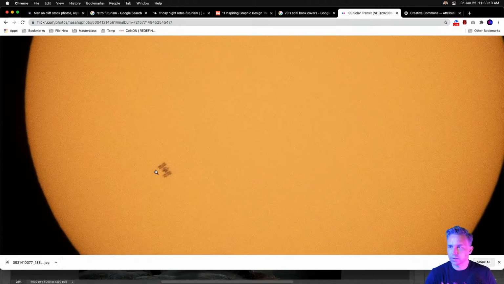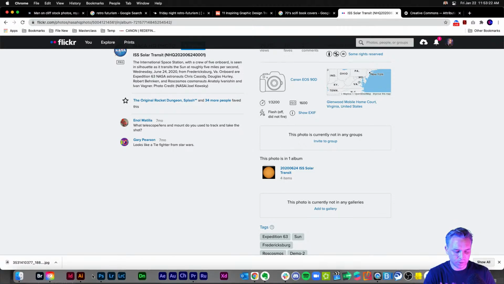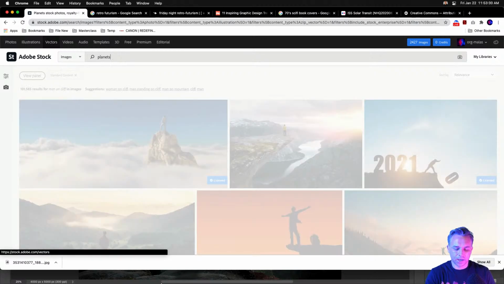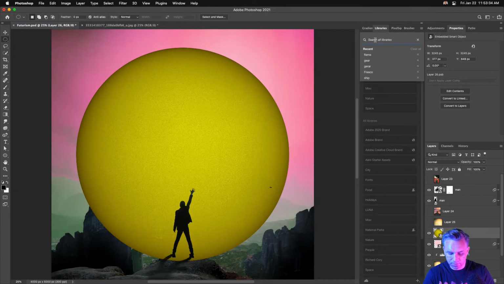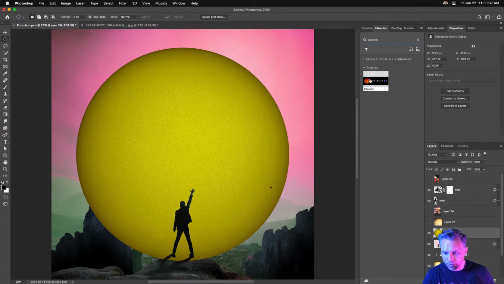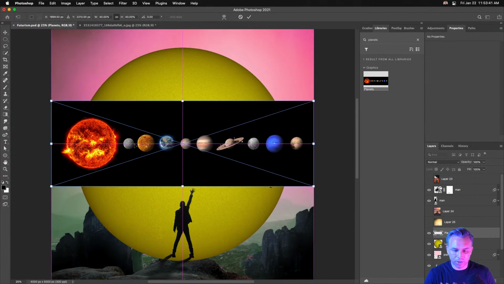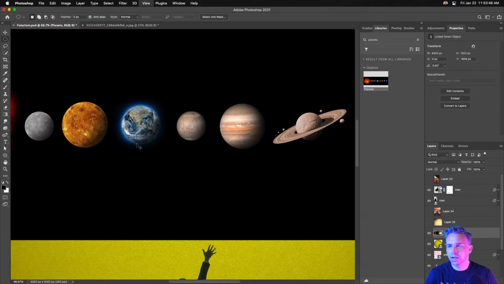You can see another satellite right here. Honestly, what I would do is, so the planets aren't changing. You could probably find some free images of the moon out there. I personally would just use Adobe Stock and get a good image of all the planets. So it's like, hey, let's take one credit and get all the planets in the solar system. Let's see if I have them. Oh, there they are. Boom. There they are. So this is what I like. Let's bring in all of these. These are the ones that we can add, okay?